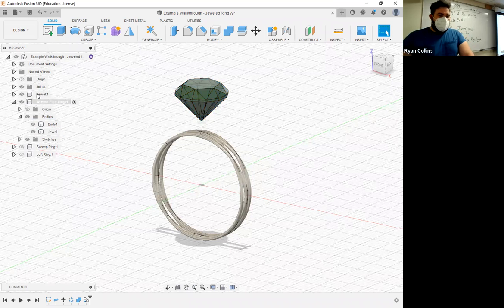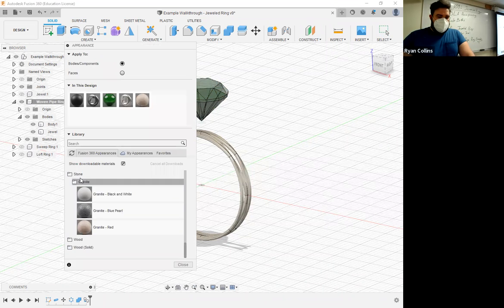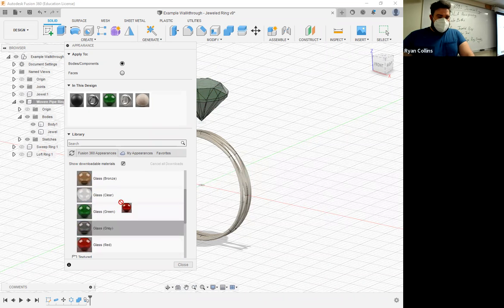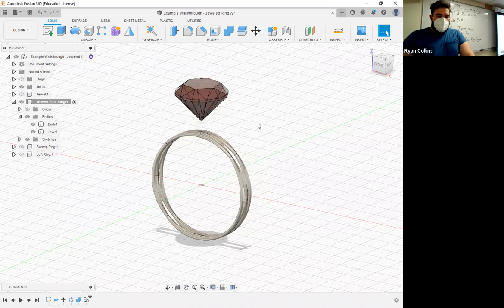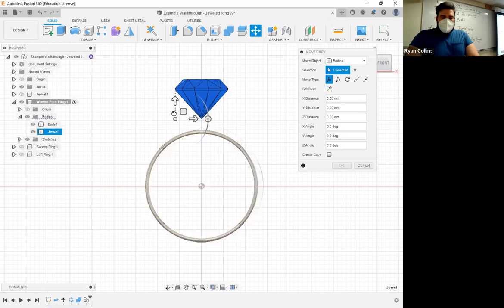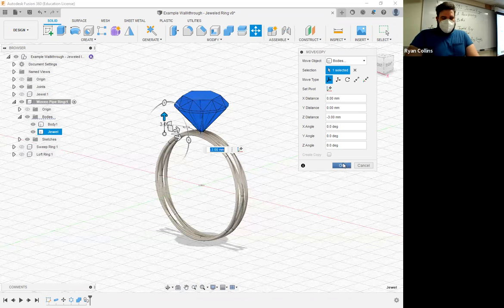And just so it's different, hiding the original. Let's change the appearance of this one so I can keep some degree of sanity with this. Where was glass? There we are. We'll say that one is a fancy red one. Okay. Obviously, way too big for this ring, unless, again, you just want to go super impressive ring size there. So with this, obviously, we want to move that body down into position. Let's bring that more or less to there. Significantly sized, agreed.